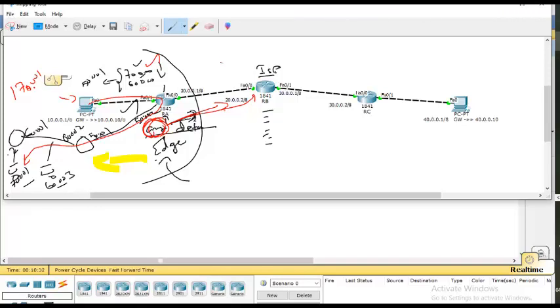And when I forward the packet, the router says, oh, this IP address we don't have in the routing table, but I have an option, any. Anything that I don't know, I need to simply send to the ISP.